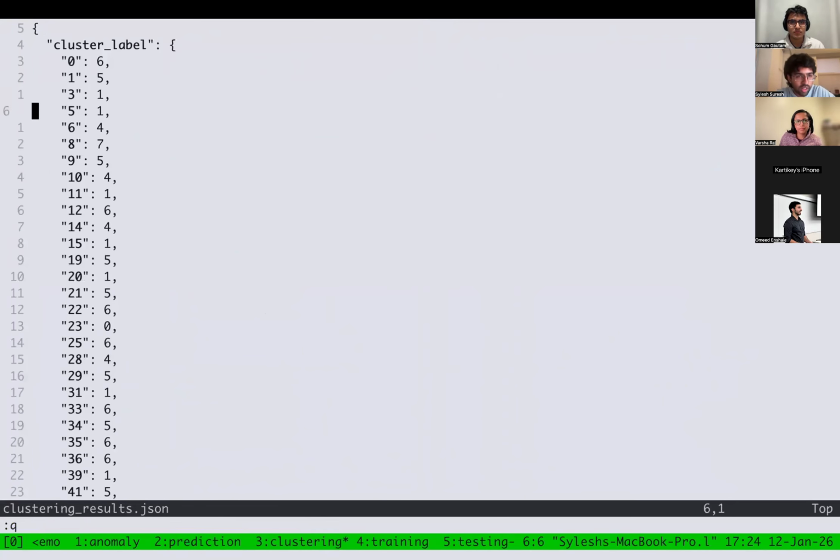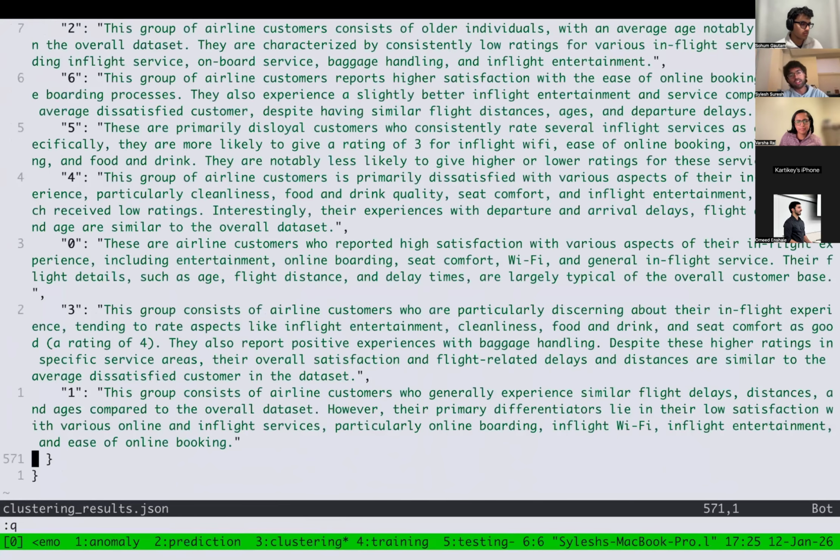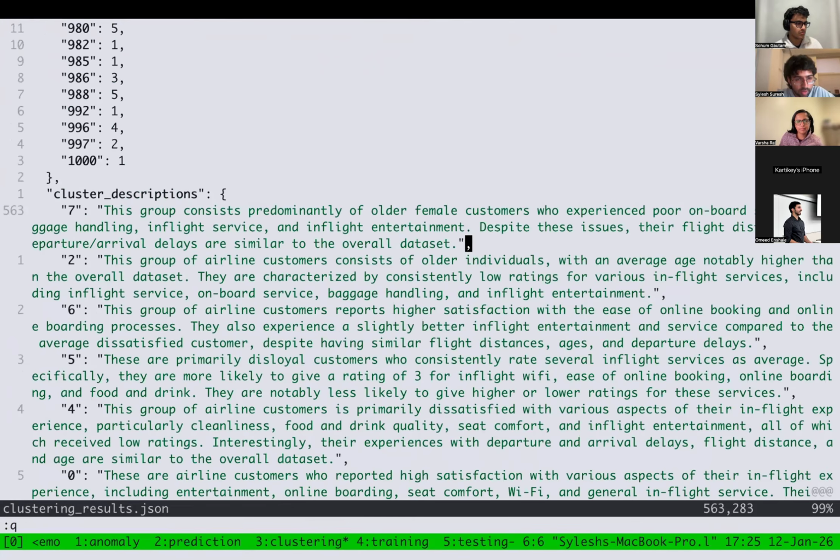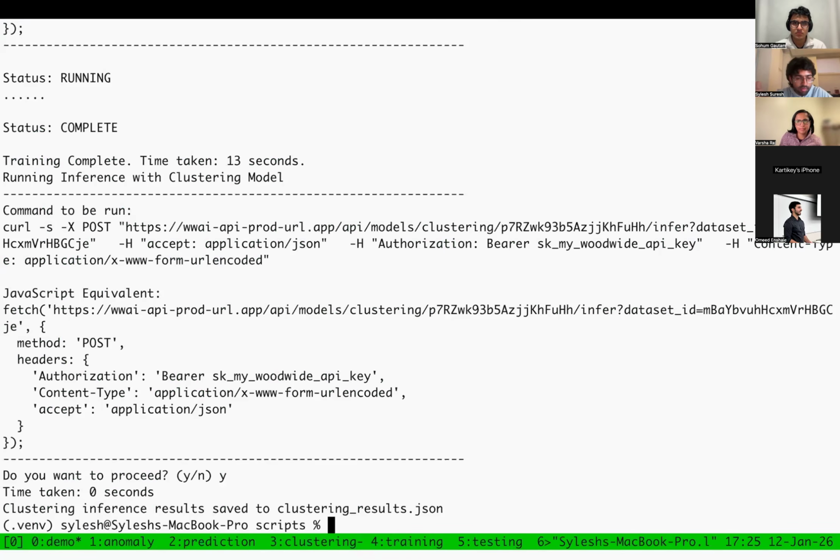So for dissatisfied customers, how do we cluster them? This now assigns each customer a unique label from 0 to 7, or probably from 1 to 7, so it clusters them into 7 different groups. The response will also include AI generated but human readable descriptions of what these clusters mean. So each of these cluster labels is associated with a specific human readable description. This, for example, has something to do with older female customers. So now you can understand what the dissatisfied customers cluster into. But that is the end-to-end workflow.